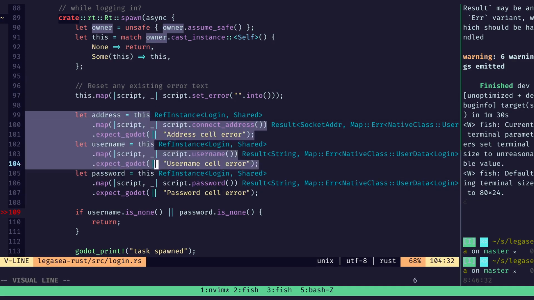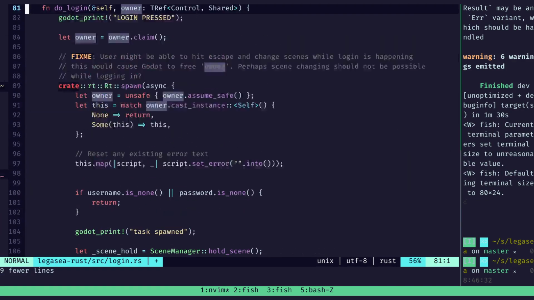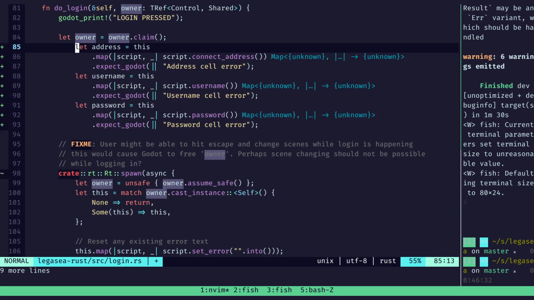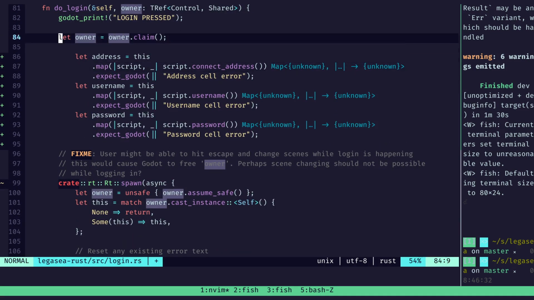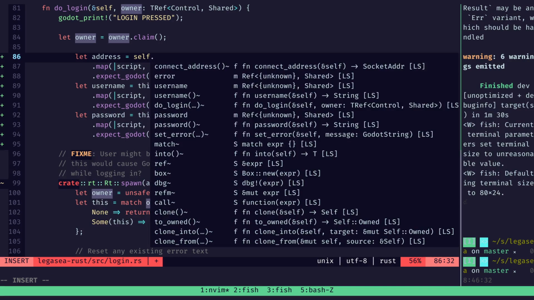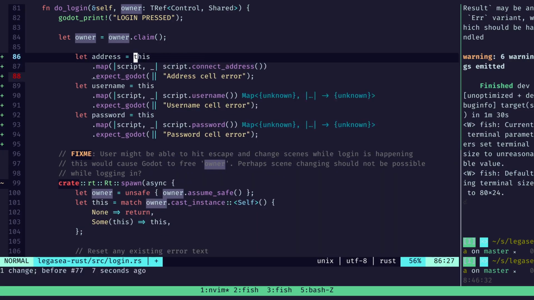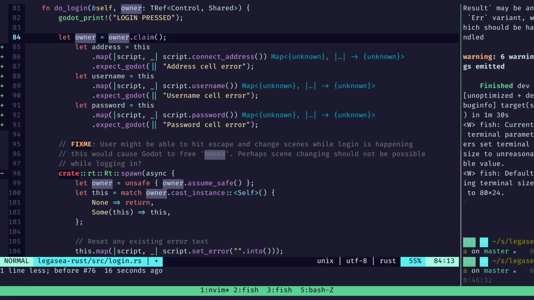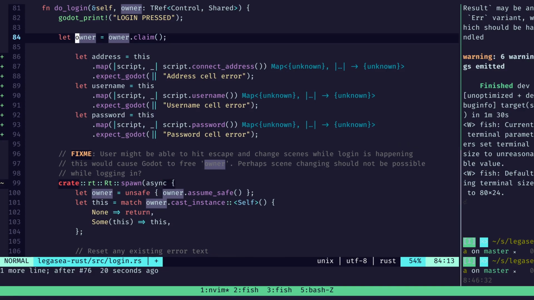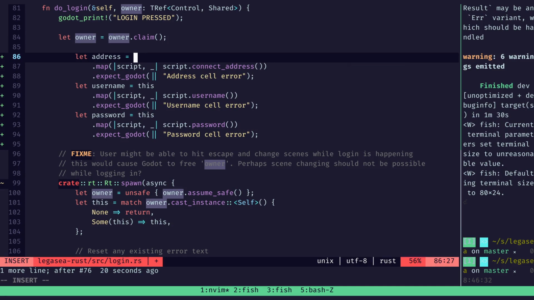You're right. And then the only thing that we actually need owner for inside of there is for setting errors, errors that pop up. Self.username. Oh, that's not it. Was it? There we go.